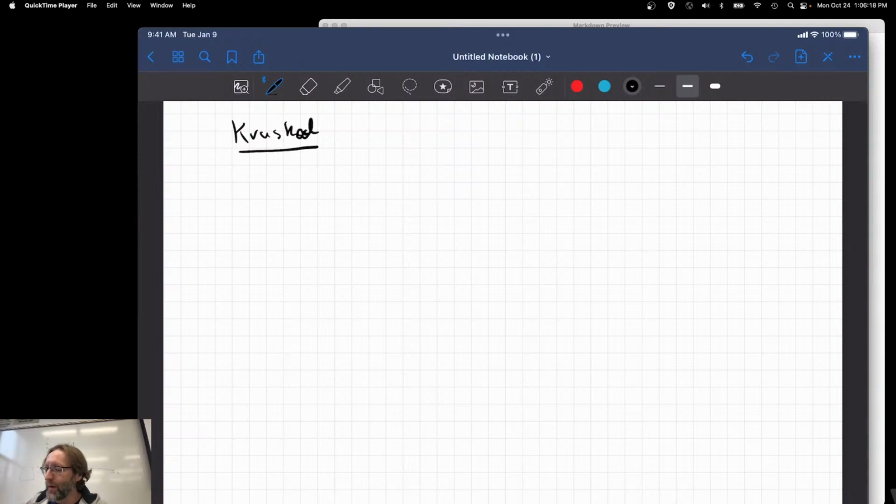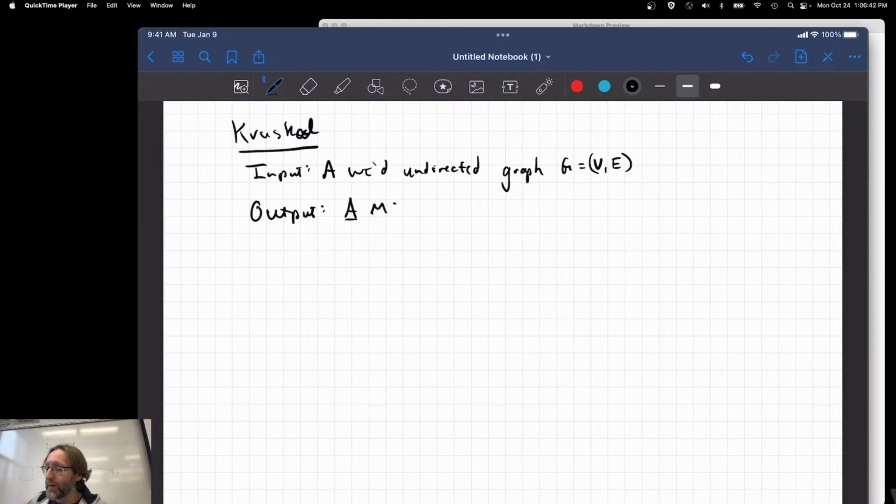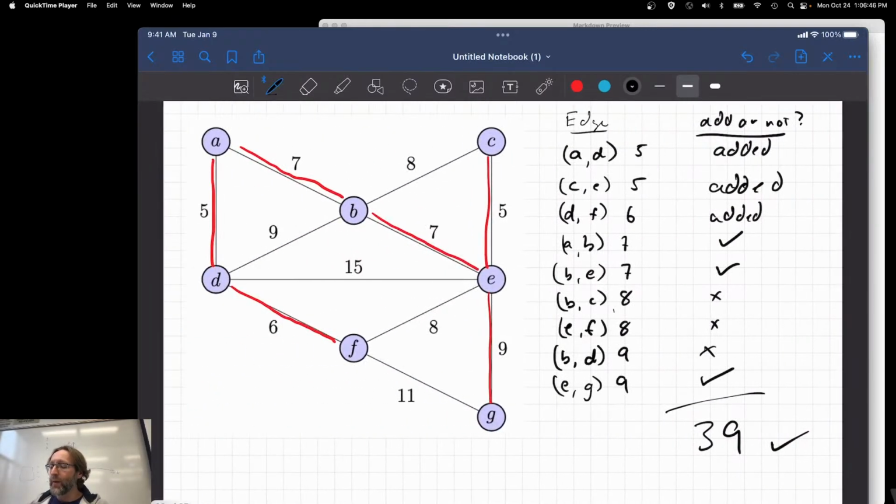My input is going to be a weighted, undirected graph G equals V comma E. My output will be a minimum spanning tree of G, because there could be many other spanning trees.